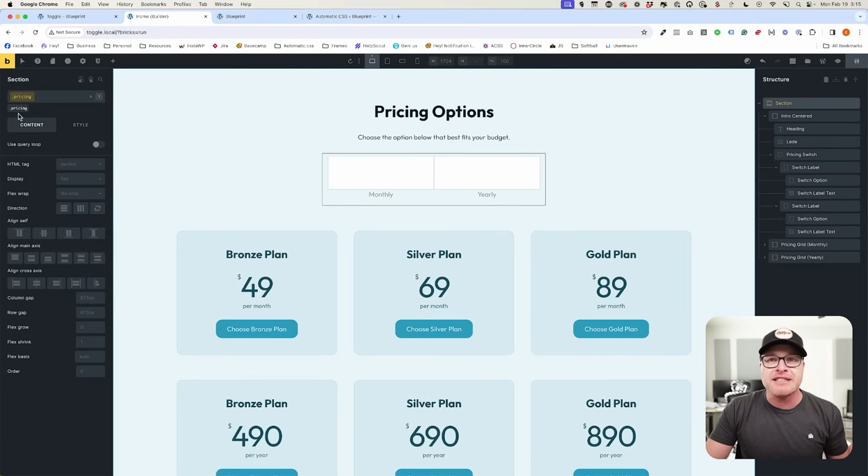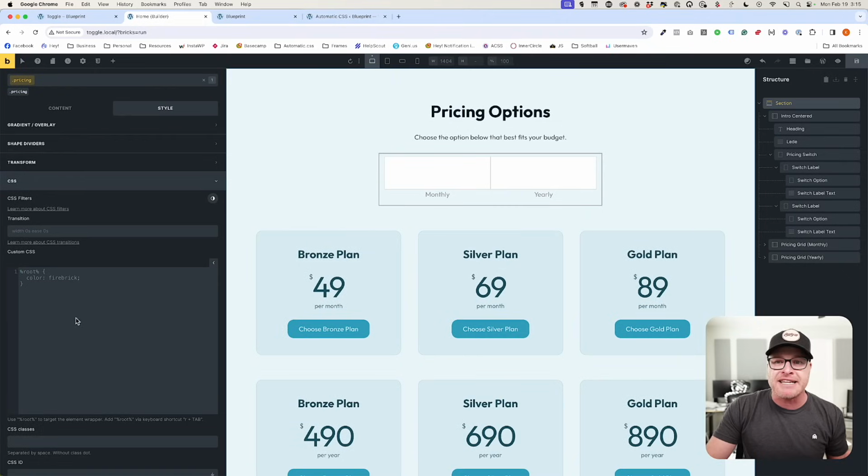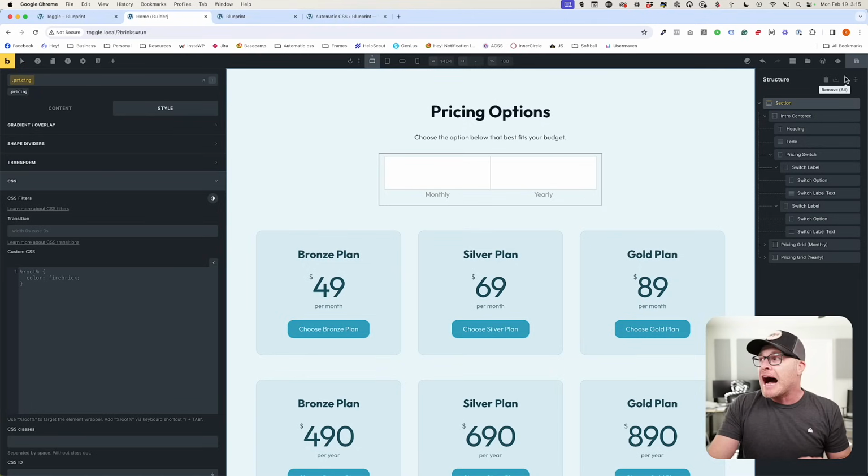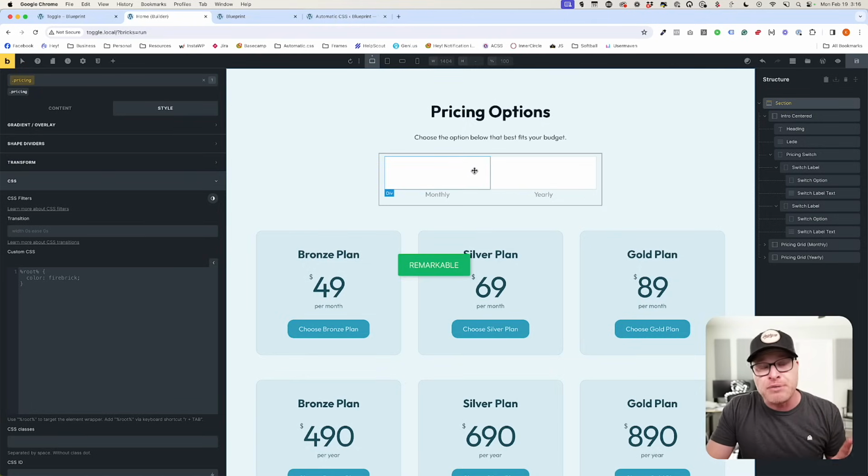So I'm gonna activate this class pricing and I'm gonna go to my custom CSS area. And once again, these are just things you can only do in certain page builders. You can't really do it in every page builder. So I'm gonna reference the class pricing and I'm gonna say, hey, if this pricing section has, oh, I'm sorry, let's back up. Remember I said we're gonna be jumping around a little bit? I need a way to identify those inputs, right? To see if they're checked or unchecked.